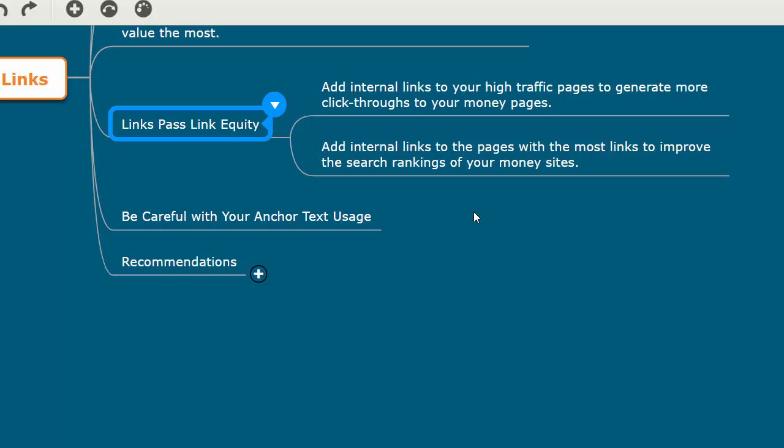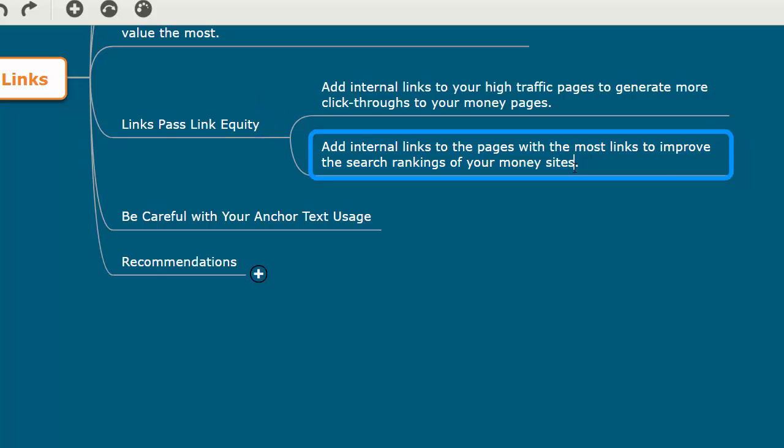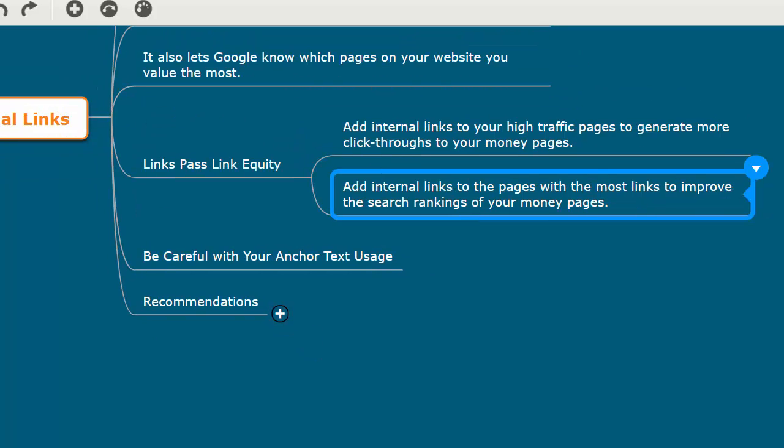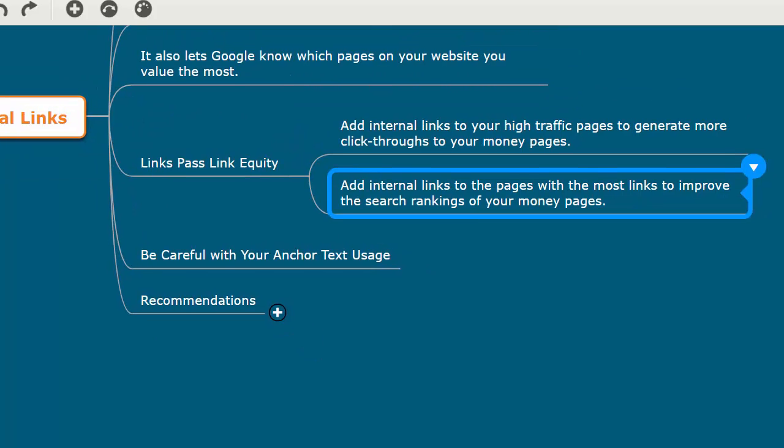But more importantly, links pass link equity, that internal link you put on your link bait over to your money page. Rather, I put money sites on here. Let me change that, because if it was a different domain, it wouldn't be an internal link. All right. And that's just something Google expects to see on your website, because it helps them understand it. And sites that have good organization like that, they link to their money pages.